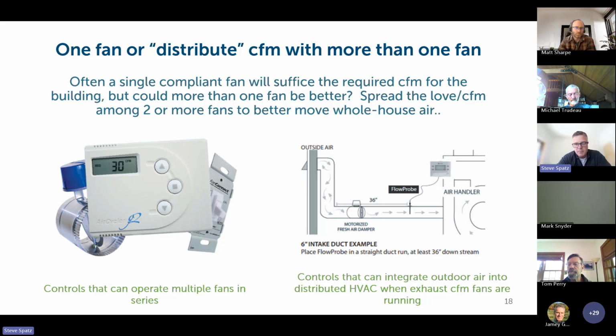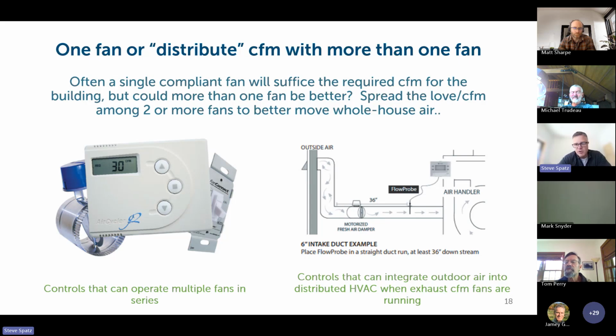So it's something to think about in conversation with the occupants and the customers too. If they're already dealing with issues of high humidity or moisture or indoor air quality, the better benefit to the occupants is going to be to try to spread the love a little bit, move some CFMs around the house, not just rely on one point source and one fan to do that work.